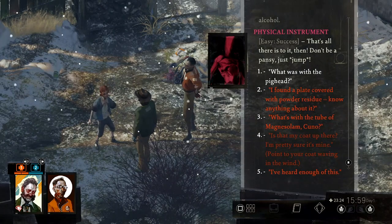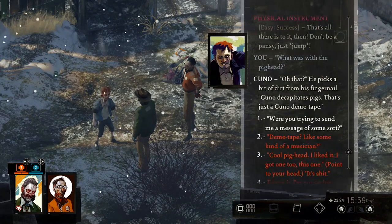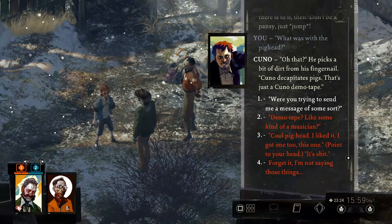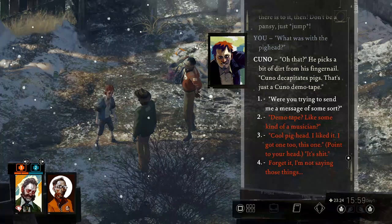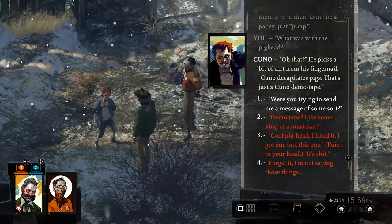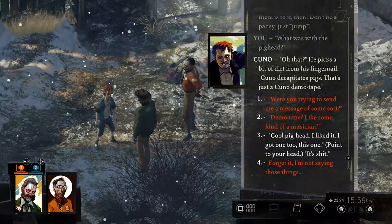This might help us with our jumping fear. Those are the pig head. Oh, that? Kuno decapitates pigs? That's just a Kuno demo tape. Demo tape? Like, kind of musician? Cool pig head. I liked it. I got one too. This one. It's shit. What?